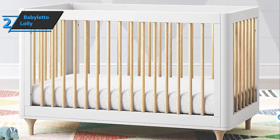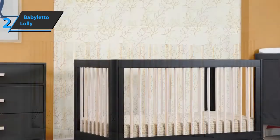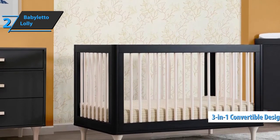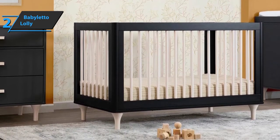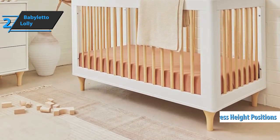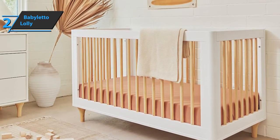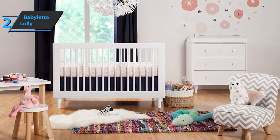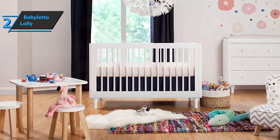This model also boasts GreenGuard Gold Certificate, which ensures clean and safe indoor air where you and your baby are staying. Baby Leto Lolly 3-in-1 can easily be used first as a crib for your baby, then a bed for children up to teenage years, and finally a deck chair. This product is specially designed with four different easily adjustable mattress positions, as well as a low-profile construction, which will make it easier for your baby to rest. Additionally, the Baby Leto Lolly Baby Crib comes with hidden hardware, so you get a clean design without visible screws. Users also really like the durable and solid modern design that'll last for years.